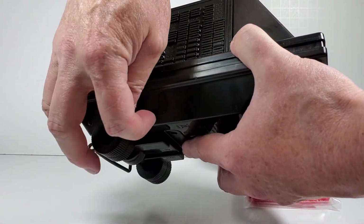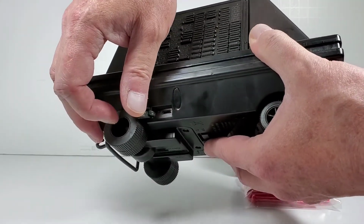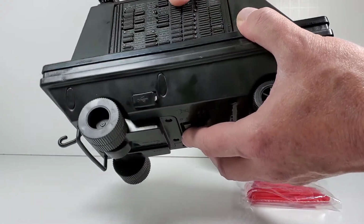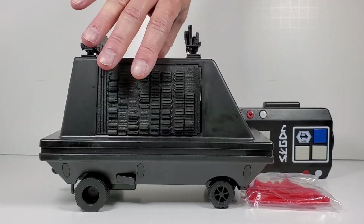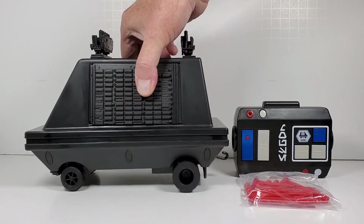Now on this side, this is the little door that you open up, and inside here is where you plug in the USB cable, and there's a little red light there that will light up to let you know it's charging, and when it's done charging, the light goes off. And I think they said it takes about 3 or 4 hours to charge one of these, which is kind of a long time, but it also has a 5-hour runtime, which is pretty good. So that's just for one charge.